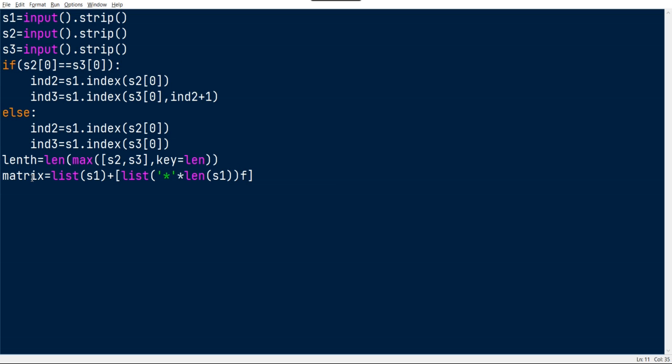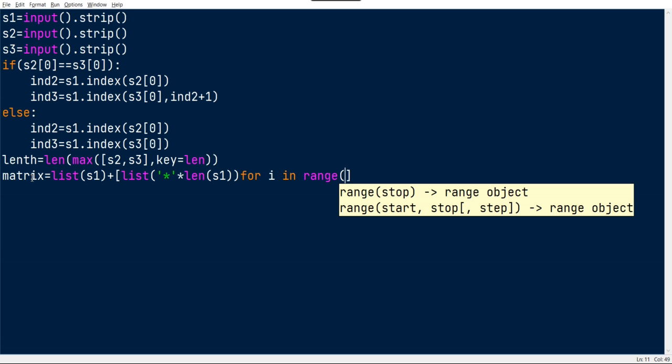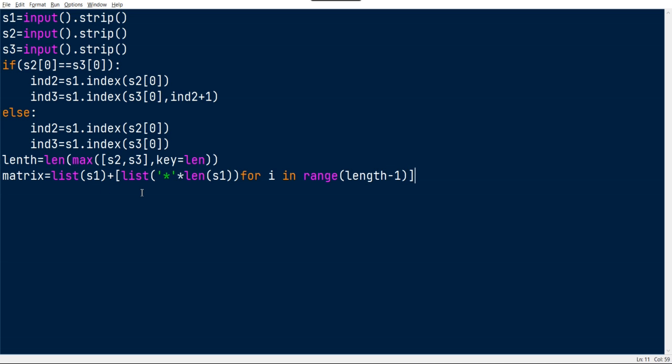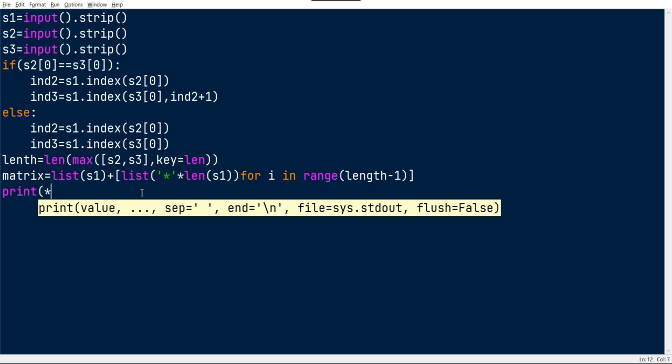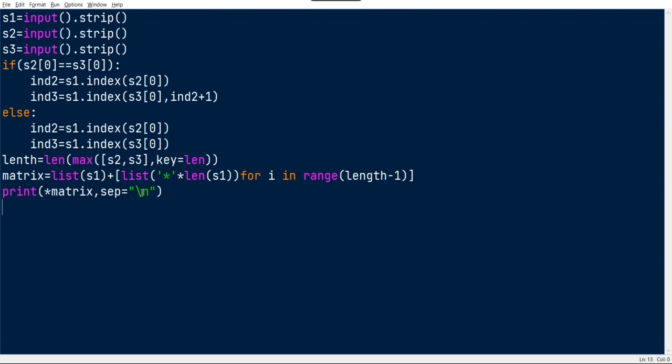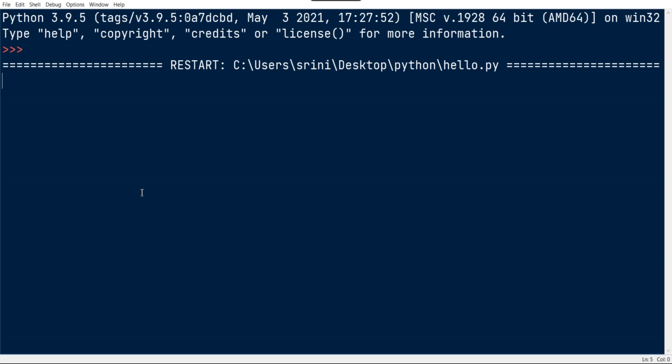This should fill the value for i in range of length minus 1, because we have already got the first row, or 0th row. So let me print the values inside matrix, star matrix, comma, separation equals new line. Here I'm specifying the values butter, tie, task.